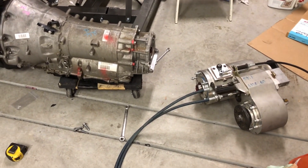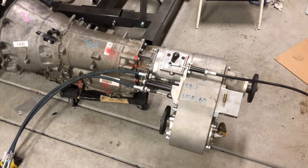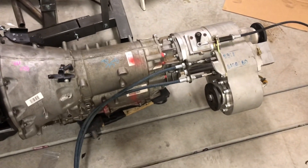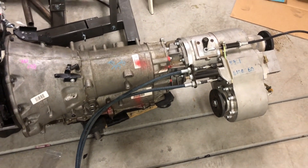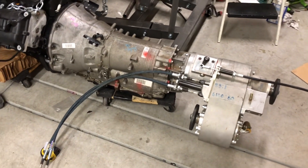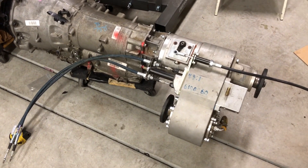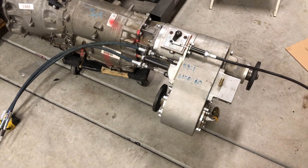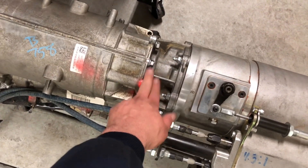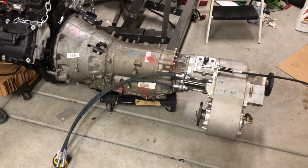The Atlas is on there, all mocked up, everything's ready to rock and roll. Everything fits well and lines up — just that one light modification needed. To clearance the 8HP70 Dodge transmission to accept a 4-speed Atlas that is JK-specific, absolutely nothing has to be done to the Atlas itself. Just that one little section of the adapter, right here in the middle between the transmission and the transfer case. This adapter does come with the transmission when you get it.